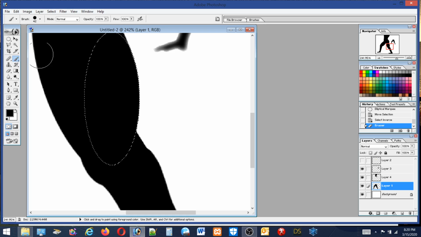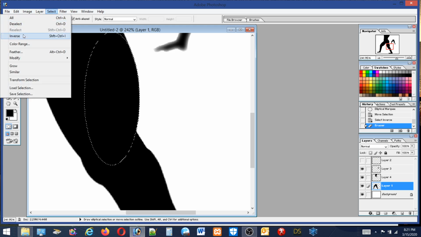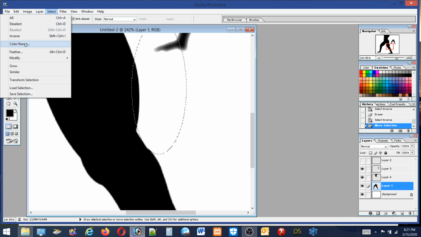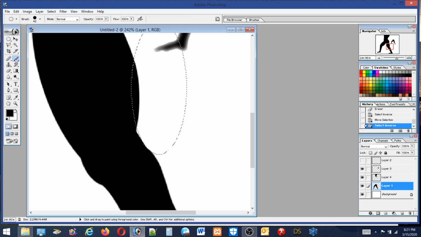And then move this, edit, undo, select inverse. So now I can move the inside. And then fill this in, select inverse. And then give more of a curve here.